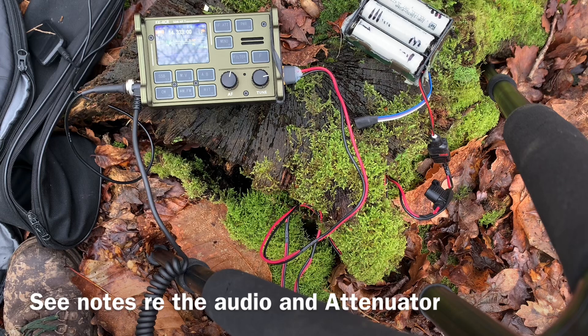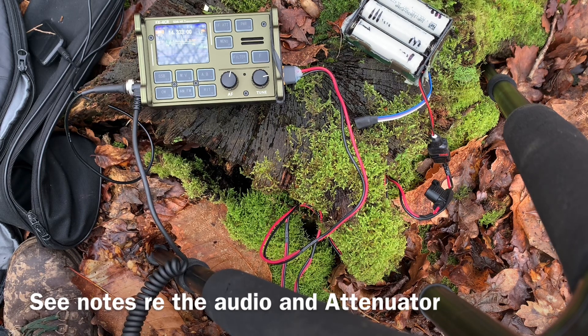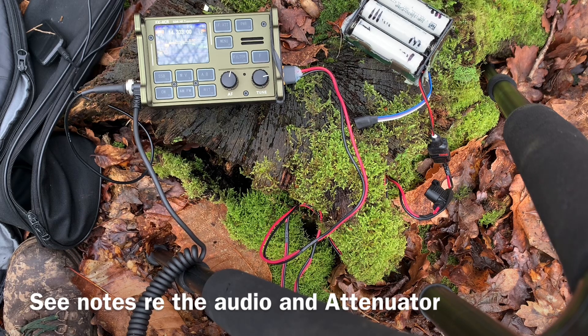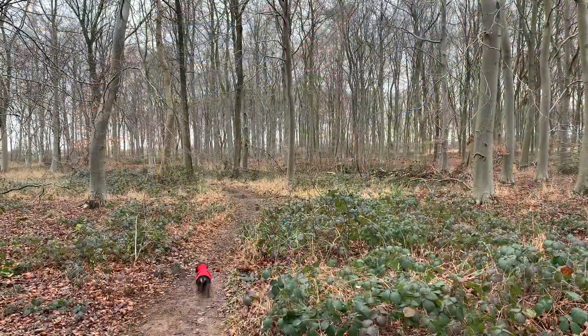Italy Kilo 2 Lima Echo Yankee. Italy Kilo 2 Lima Echo Yankee. QSL. Italy Kilo 2 Lima Echo Yankee. I'm activating park G0239, I appreciate the QSL. Golf 4 Foxtrot Sugar X-Ray. QSL, thank you very much. You are 5-7, 57. Thank you for the contact. 73, bye-bye. Golf 4 - OK, thank you, bye-bye.